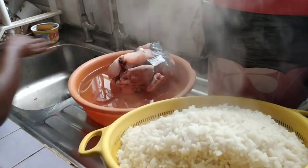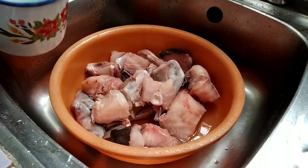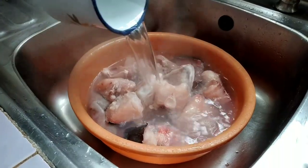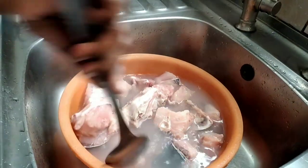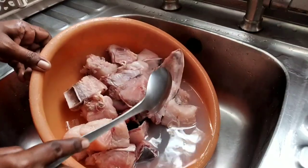So we are straining the water from the rice now. We took one cup of hot water, boiled for 10 minutes, and put it inside of the fish to take out all the bacteria and the sliminess from the fish. Now you're going to mix it up and drain out the water.